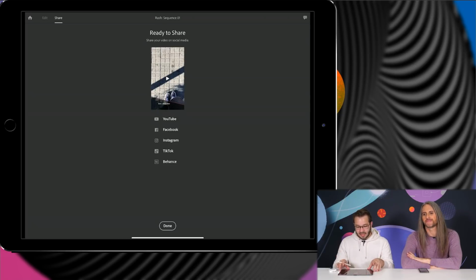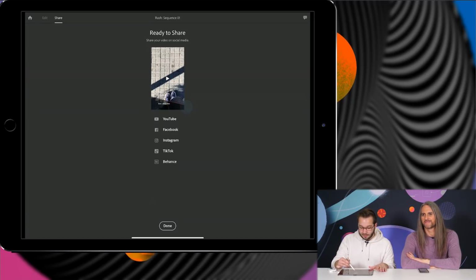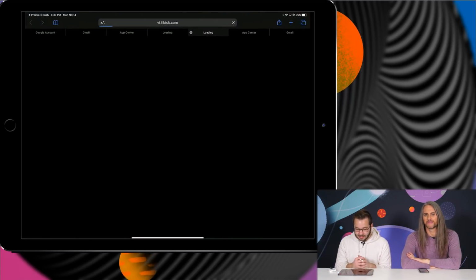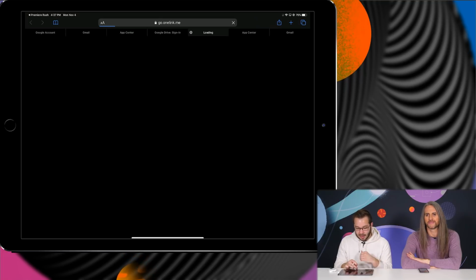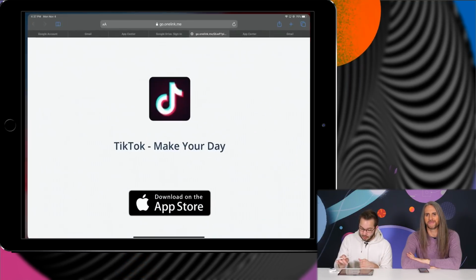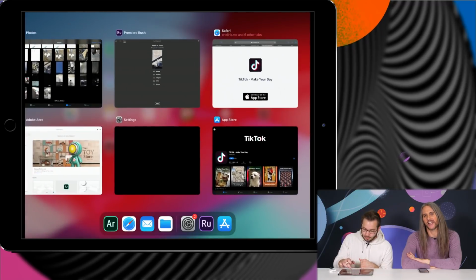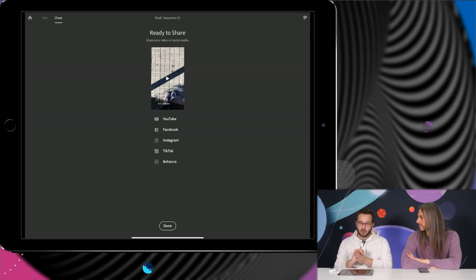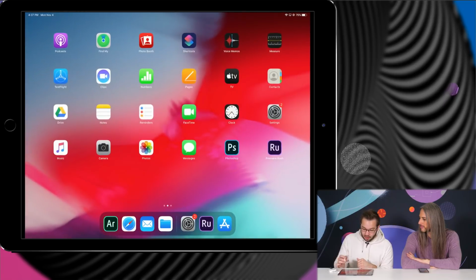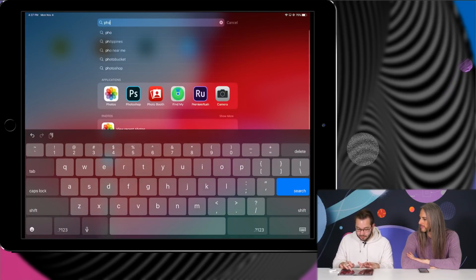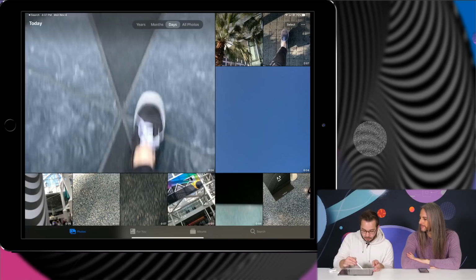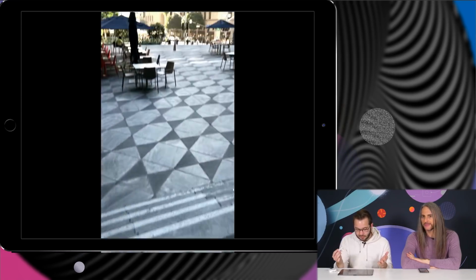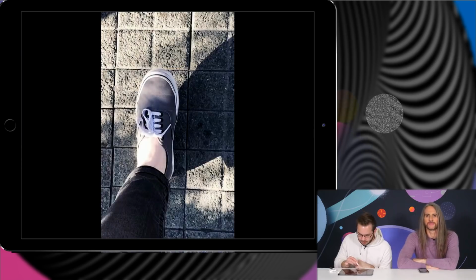And here's where it gets exciting. This device isn't linked with any of my socials, but right here we have our immediate ability. Really exciting to see TikTok. We can load right into TikTok if that's what we want to, though not on this particular device. That's fine. But not only that, YouTube, Facebook, Behance, wherever I want this video to live, it can live. And if I also want to, we can go into our photos. And there it is, we have our export ready to go.